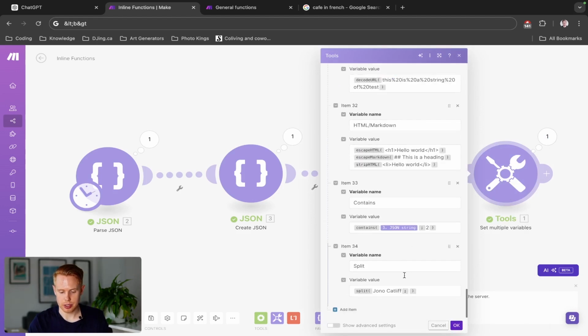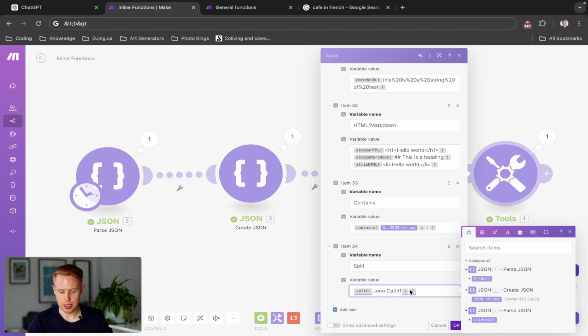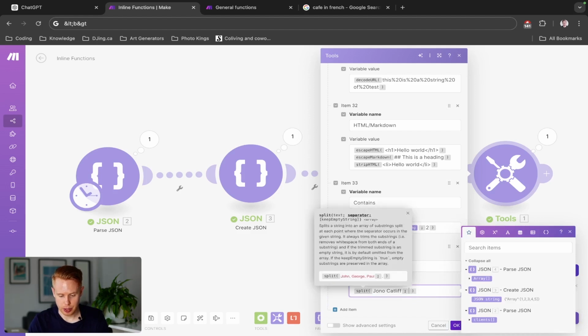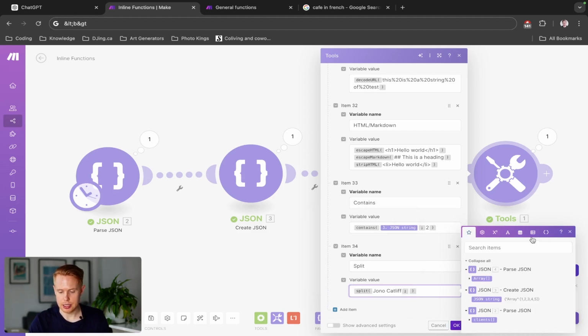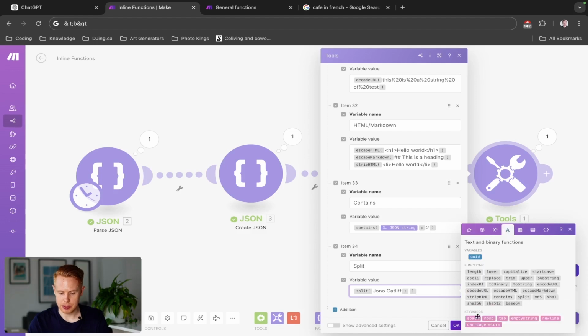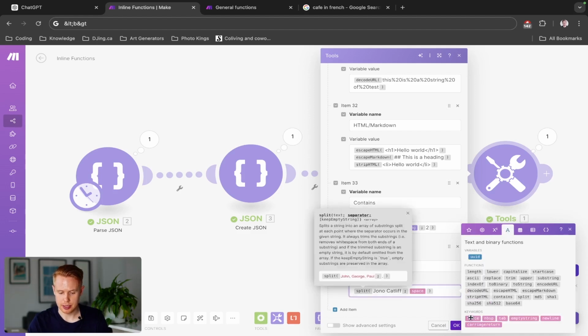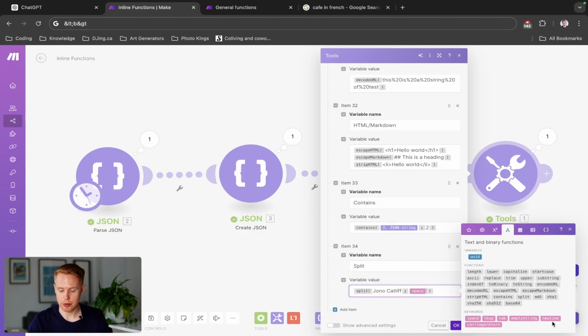So this is kind of where keywords come in once more, is if you want to have something like split and you want to make sure it splits by something like the space, you need to put in the space keyword here. Or if you want to split it by new line, you need to make sure it's new line, or tab, put the tab there, or whatever it may be, right? So this is where the keywords really come into effect, because those keywords are how you pass in the logic that you're looking for when you're using inline functions, like splitting by space and so forth.